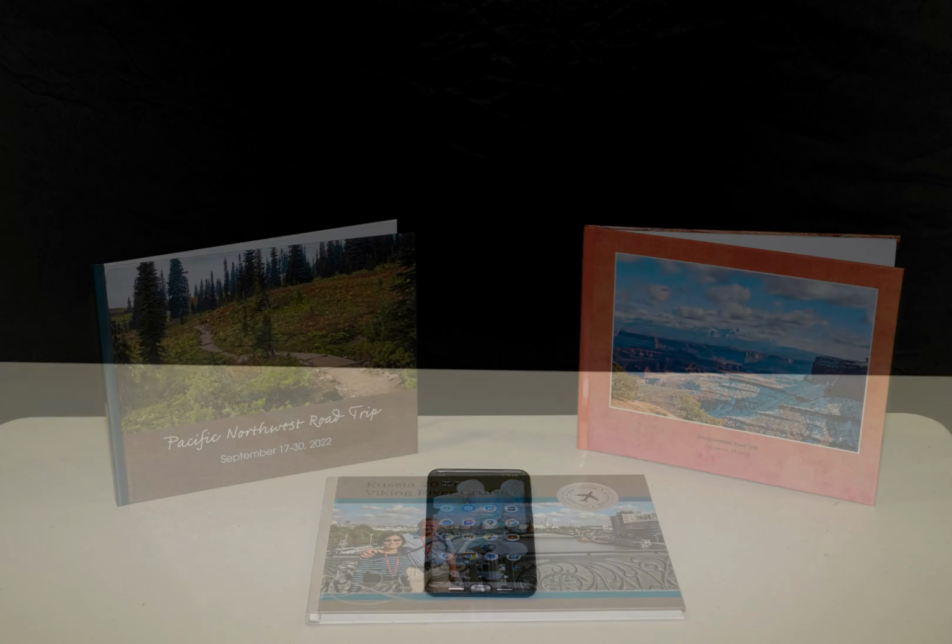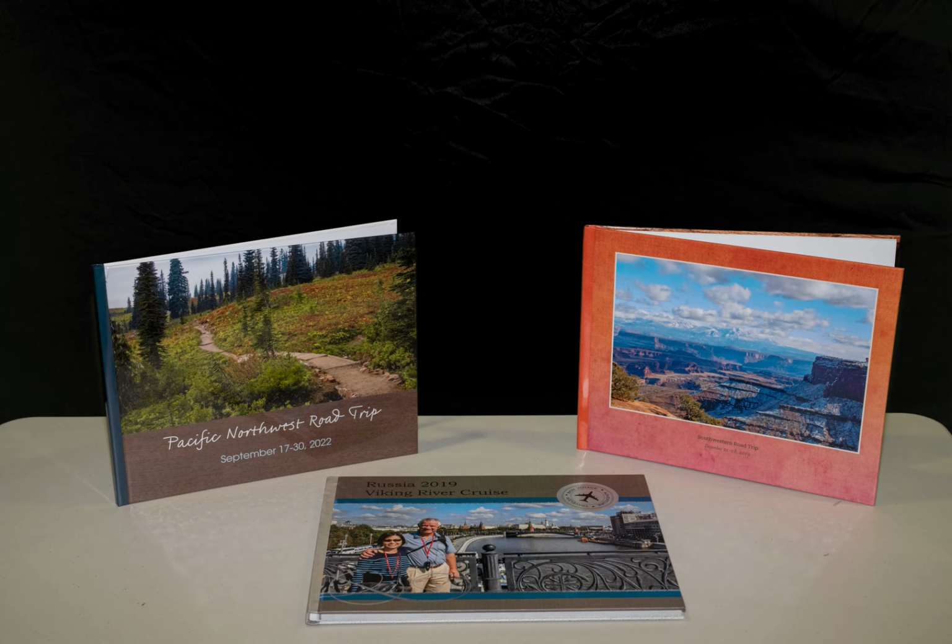If you want to preserve the photos on a hard drive or the cloud, ask yourself, on previous trips, how often do you go back and review your old photos? I started making photo books a few years ago, and now I have a nice book for each trip on my coffee table for visitors to easily access the pictures.